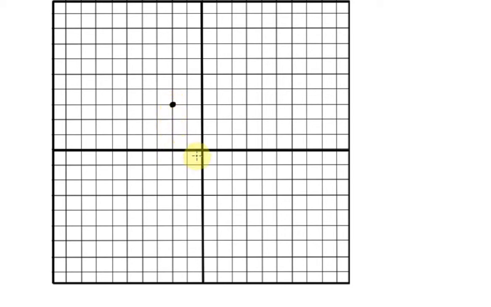Then we have -1 is up 1.5, so it's right there. And we had -3 is up 1.5. So we've got a little bit different stuff going on here, but we can see our V shape. So we've got a line going through something like that, and we've got a line coming down here sort of about there. And of course we put the arrows on because the graph does go forever.